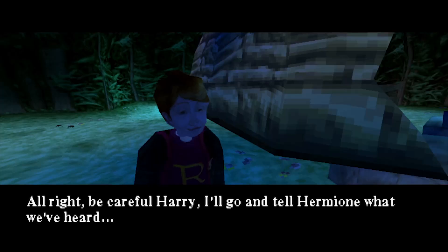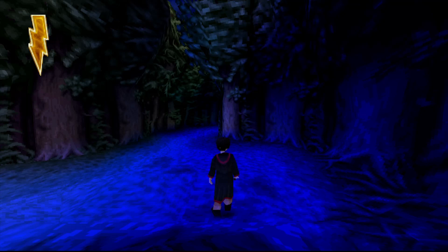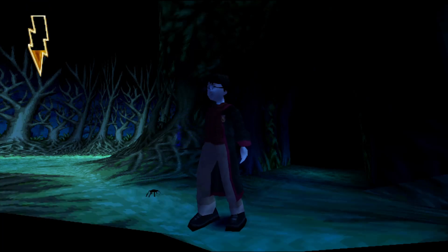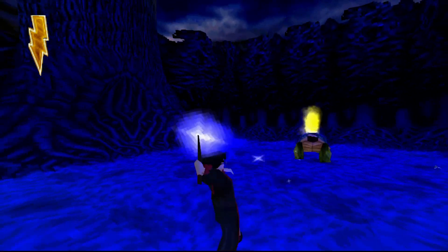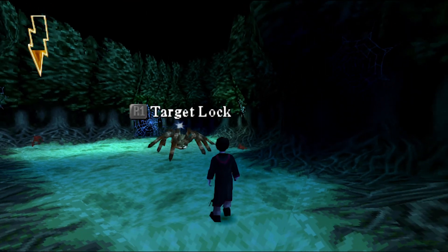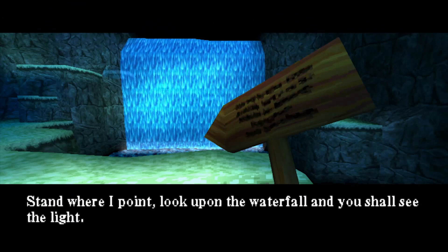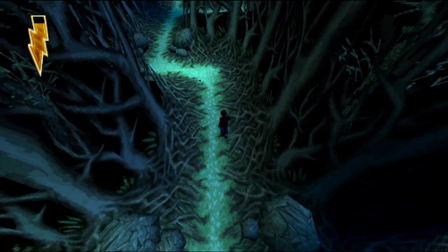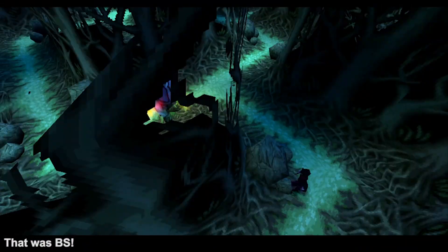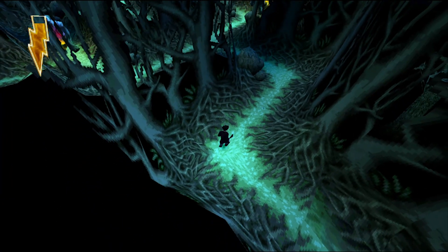I really have to praise the improvement made in the Forbidden Forest. In the Philosopher's Stone, the Forbidden Forest was a very short level with meh visuals. But the Forbidden Forest in this game is an incredible step up when it comes to atmosphere — the music is super creepy and you can even hear wolves and laughter in the distance, reminding you there's more in the forest than just spiders. Instead of fighting defecating turtles, we fight against giant terrifying spiders that definitely contributed to my arachnophobia as a kid. There are also glorious set pieces with verticality unlike anything we've seen in these games. There's also a final section where we sneak past a group of trolls from a top-down perspective — it's a little glitchy, but it comes out of nowhere and is unlike anything this series has done.